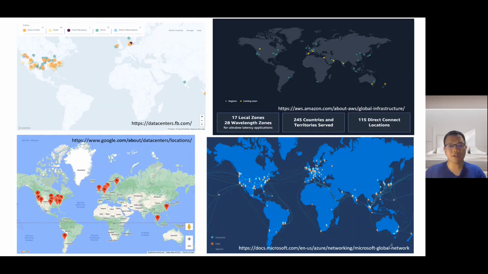So given the trend of cloud computing and digital transformation, many companies are building a lot of data centers around the world to provide service to global users. For example, Microsoft operates 61 regions around the world, and each region has multiple data centers. So we can say that the data center is one of the most important infrastructures for our daily lives.